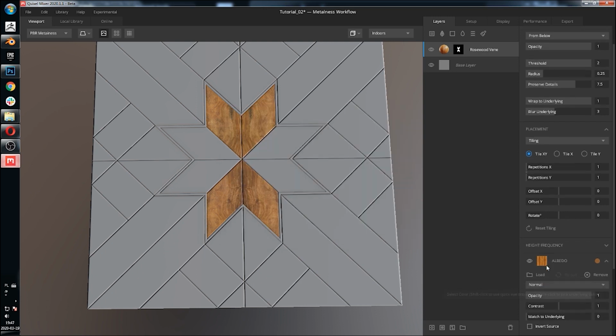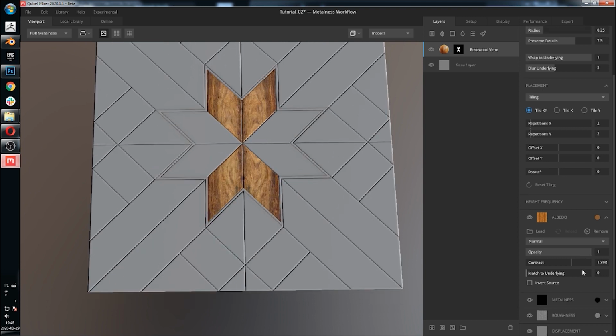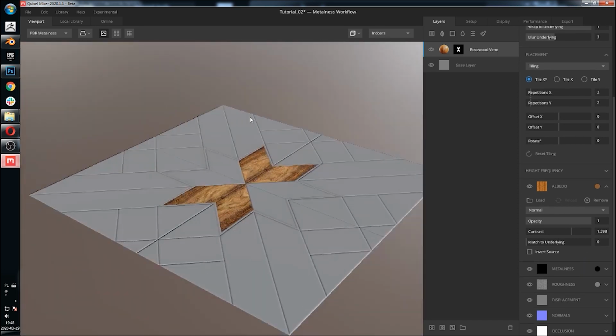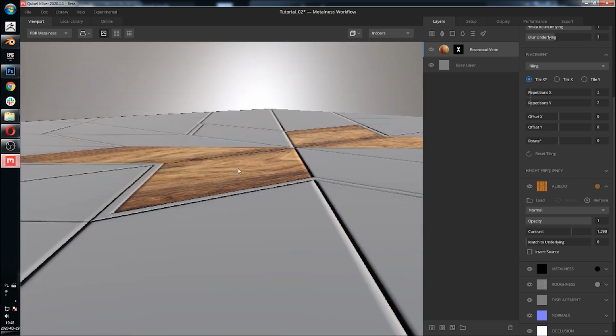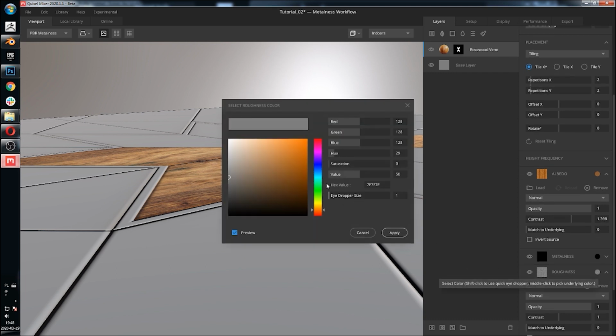And there are also other things you can fiddle with here. You can add some contrast to it. And actually, I think I will add some repetitions to it. It should be fine. With roughness, we can fiddle later. It doesn't have any gloss to it, so we will just adjust the roughness value, make it more shiny.